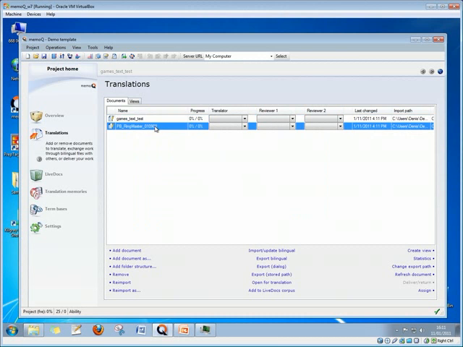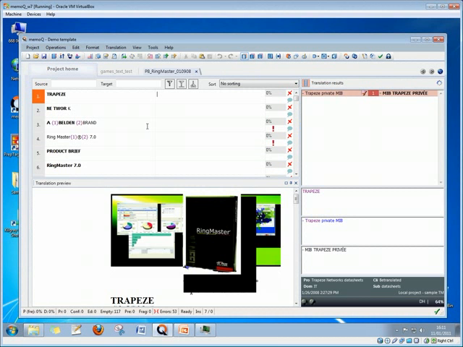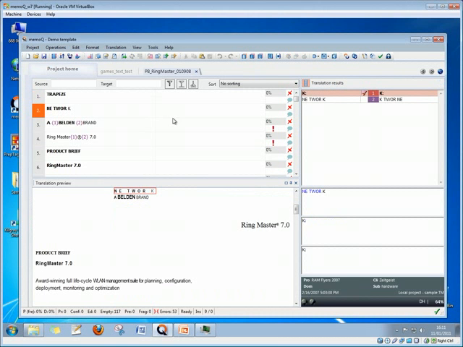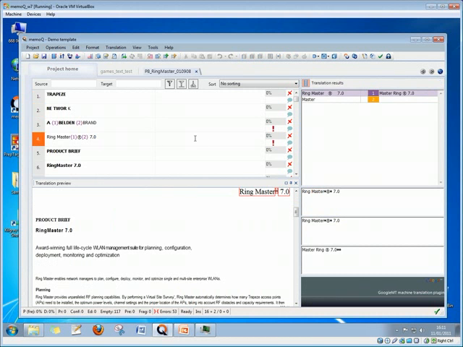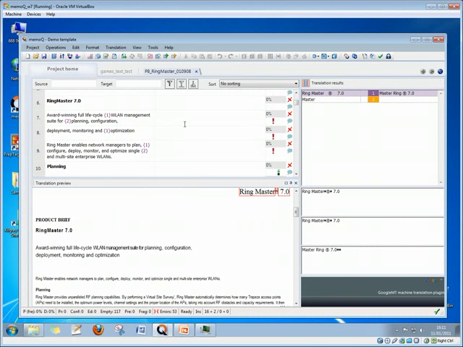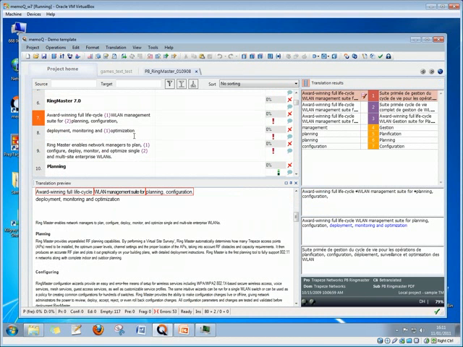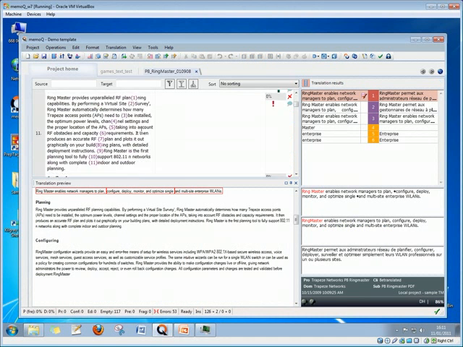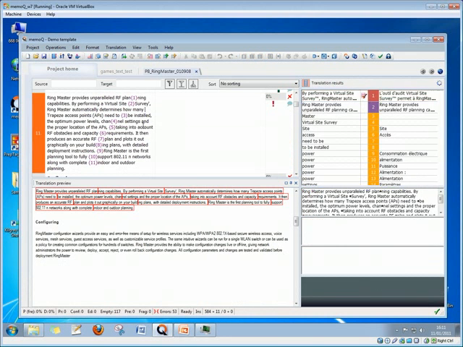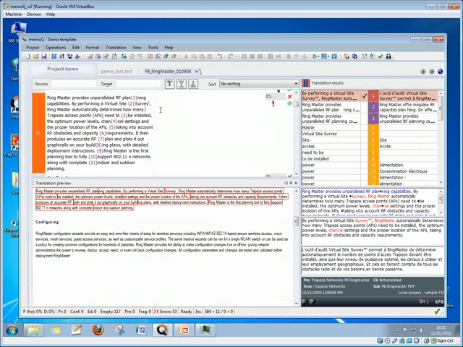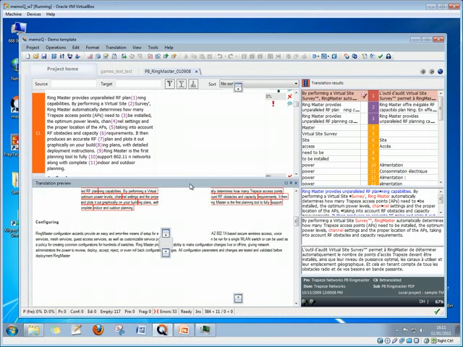Okay, so now my document is imported, and you can see that there are already a number of tags here. And what's most bothering are those tags which are in the middle of your text here. For some paragraphs, you can see that there are a lot of them, really.